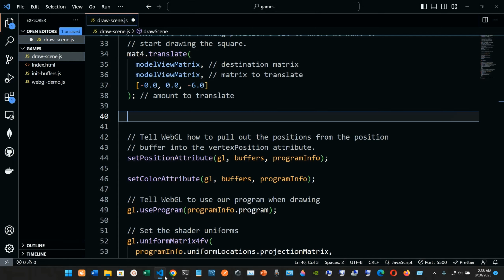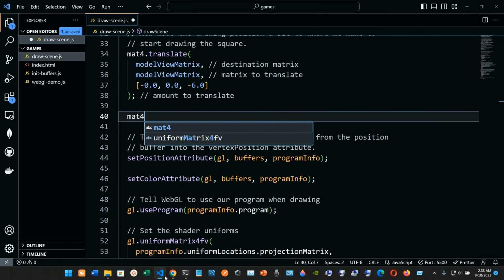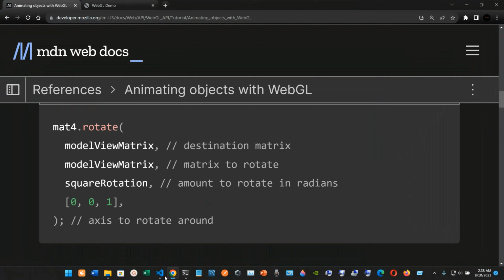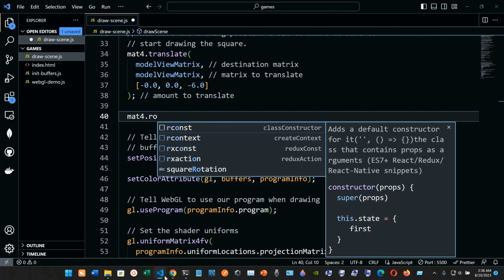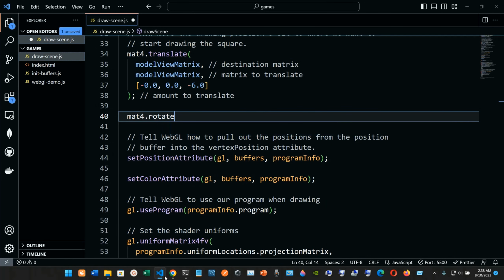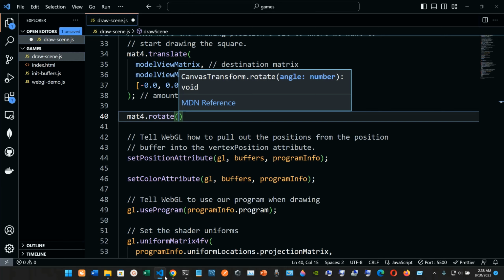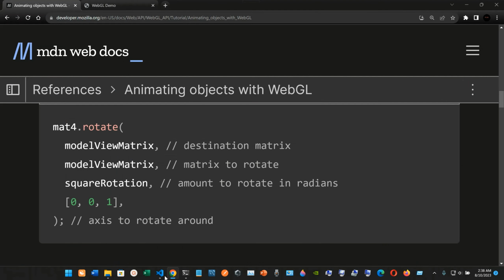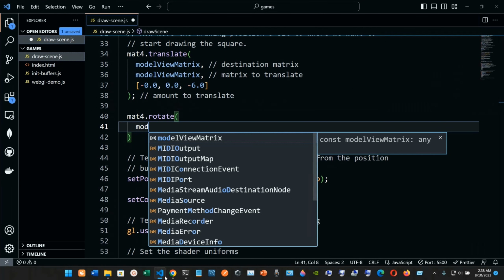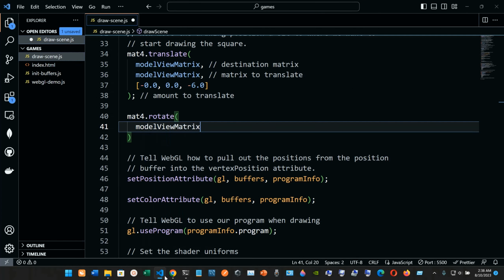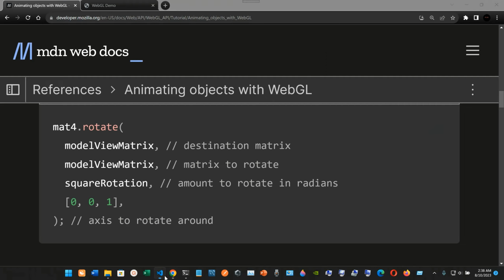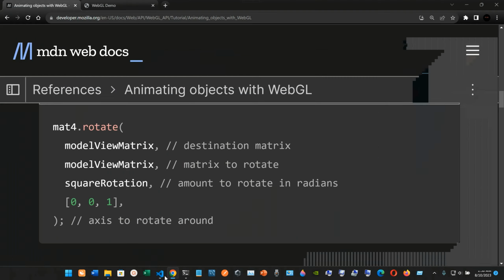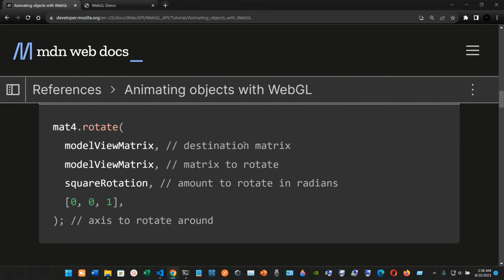We're going to have mat4, and now we're going to rotate it, so we use rotate and open parentheses. Inside the parentheses we have the modelViewMatrix, comma, to separate it. This is the destination matrix.